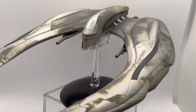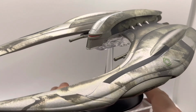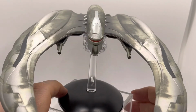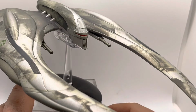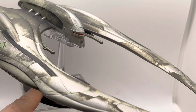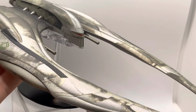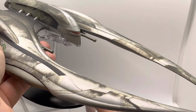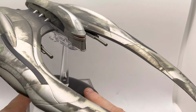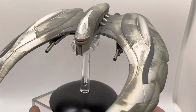Particularly now I've got this in hand, because again, as with the other Battlestar Galactica items that I've now acquired, it wasn't really something that was on my to-get list, I have to say. I have to be perfectly honest, the Star Trek ships sort of got me in, but it wasn't until I actually saw some of these in real life at one of the Star Trek conventions at the Hero Collector stall that I got a real sense of just how detailed and how hefty they actually are in terms of size.